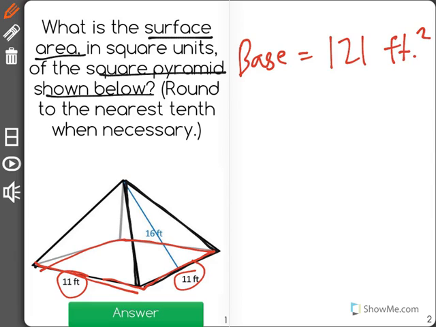Now I need to find the area of one of these triangles. Since we have a square pyramid, then I could just multiply that by four to find the surface area of all four. So 16 times 11 times one half, since it's a triangle, one half base times height, will give us a total of 88.